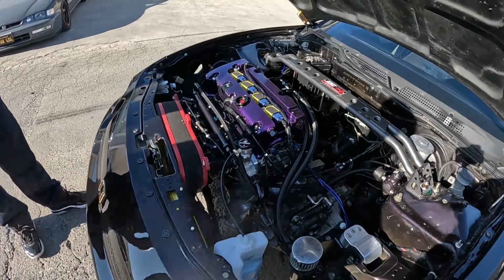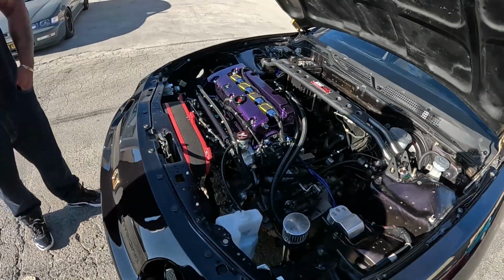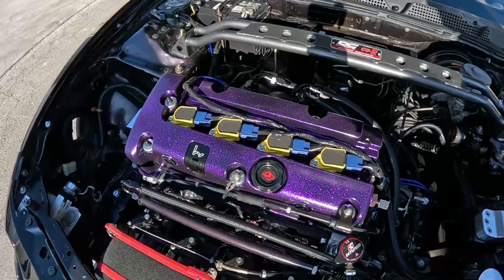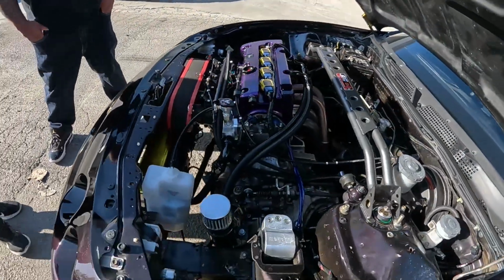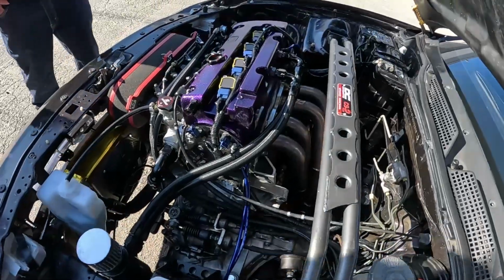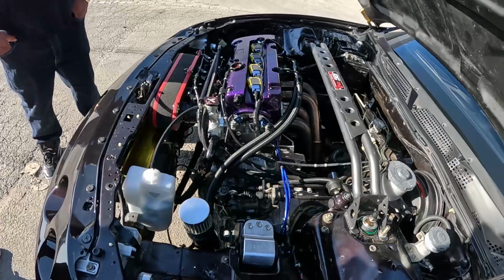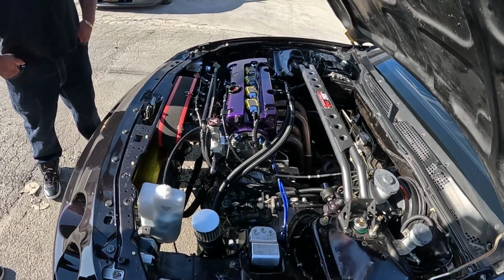This one right here, we did Drag Cartel cams on it. What are you on? 4.5s. What was the compression? 14 and a half to 1 compression. Almost 15. Bolo said, give me everything you got. I was like, are you sure, Bolo? So yeah, we did 14 and a half to 1 compression. The head is just mildly ported. These heads really flow well.